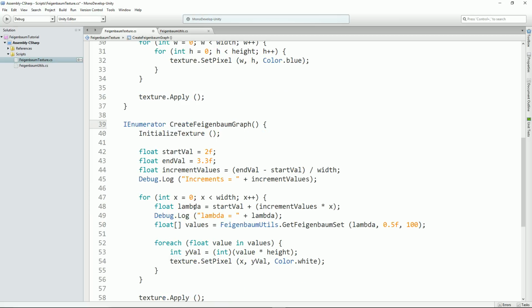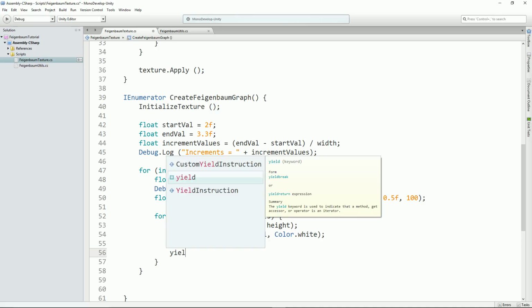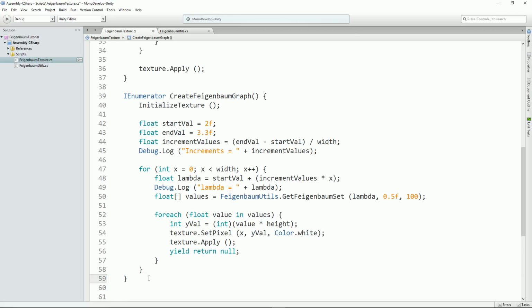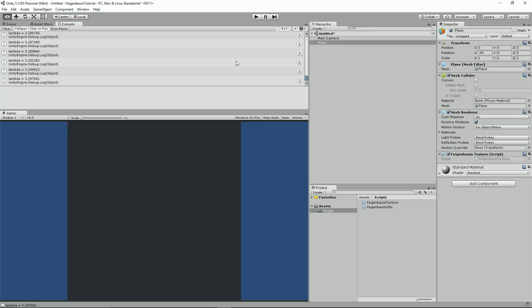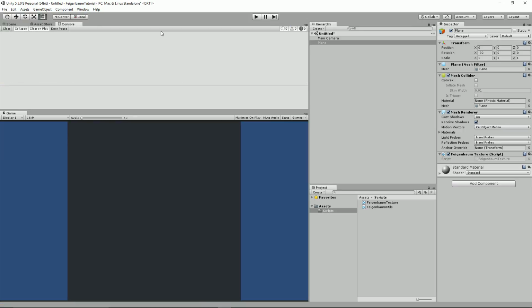And what in here, I think. Yeah. So each time it does, well, I might just do texture.Apply in here. Hang on. I do texture.Apply there, and then I'll just say yield return null. I think that's going to work. It's all very fiddly with me, this. Right, let's have a quick look. Any errors? No, let's just clear that and run it.